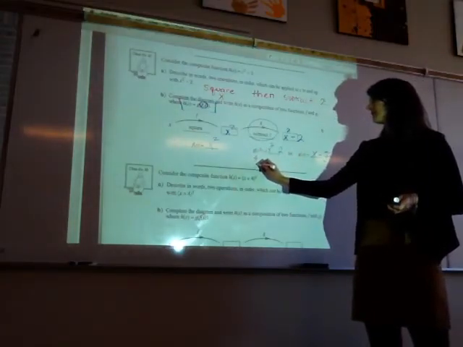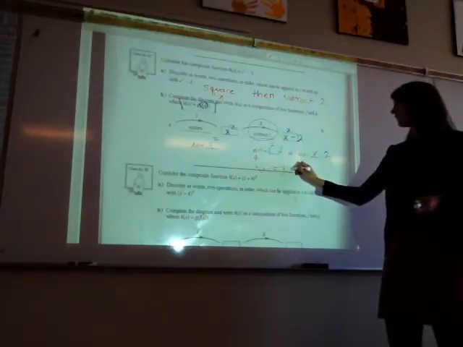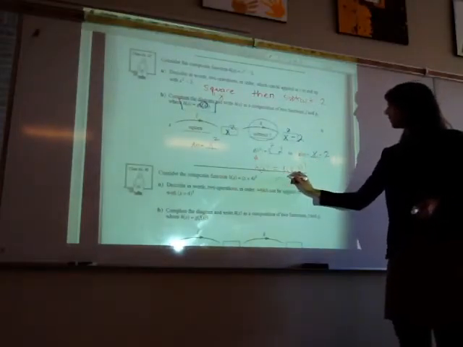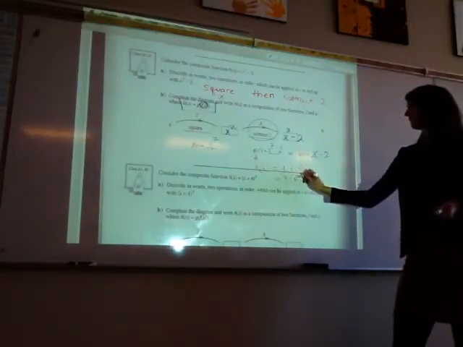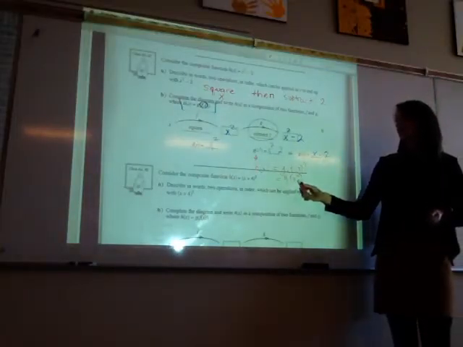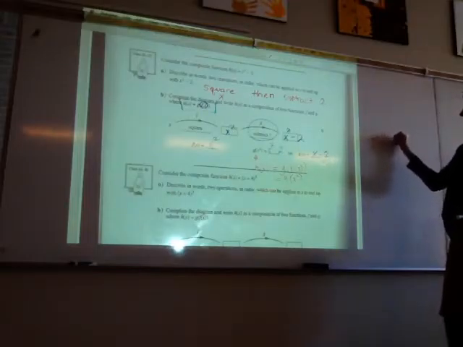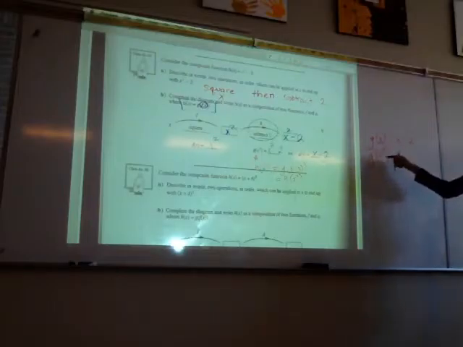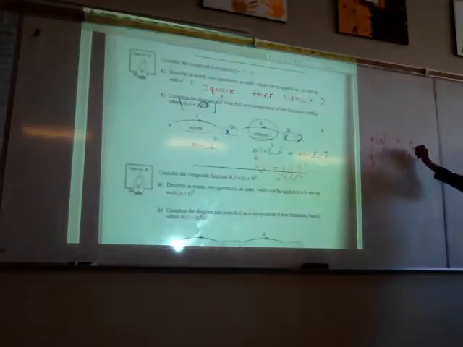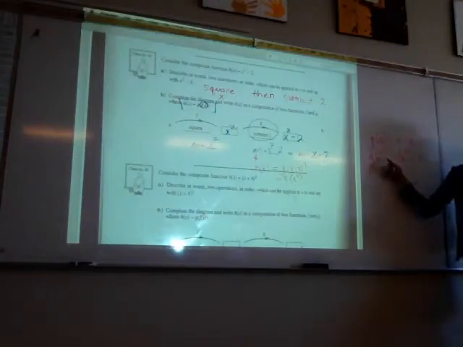This function here is basically h of x, because h of x was g of f of x. But what was f of x? It was x squared. So in the brackets we've subbed in x squared. Remember, g of x is given as x minus 2. If I apply g to x squared, which was my f of x, then all these x's are replaced with x squared. So we've subbed f of x into g of x. It's a function of a function.